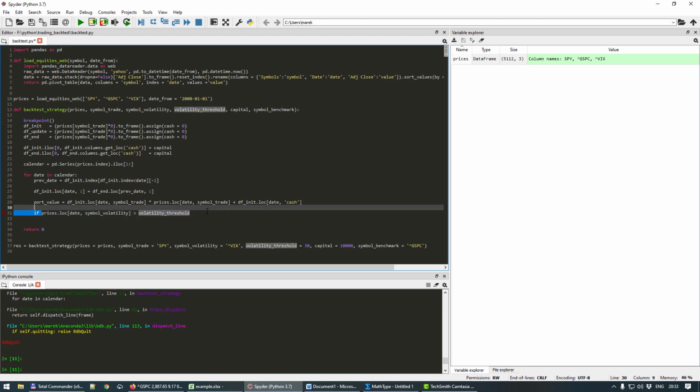If this is true, it means volatility is high, and we should be fully in cash.